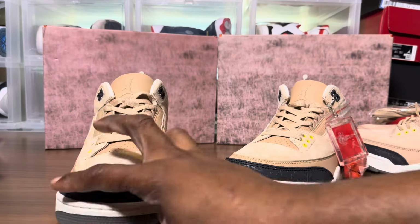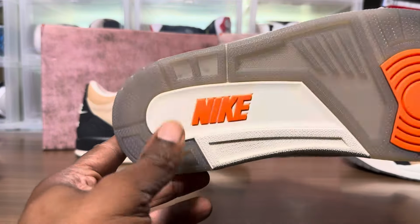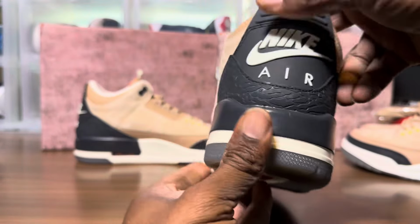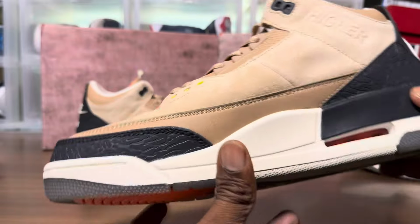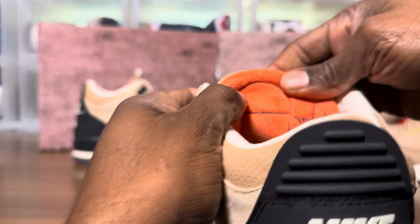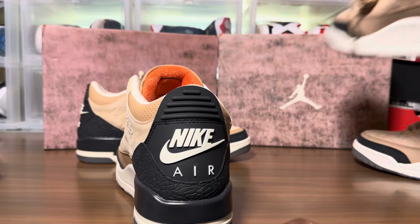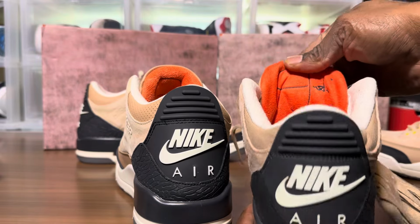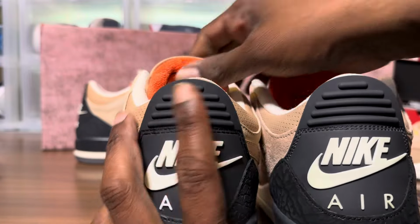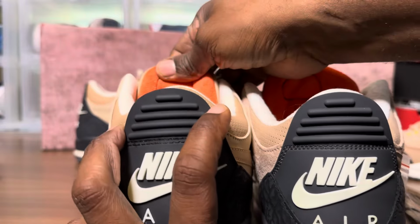All right, so let's get into the details, more details in the shoe. So we'll do a quick check at the bottom, do a little 360, Nike Air branding. We have the Justin Timberlake signature on one tongue. That is on the right shoe, and it does have it here. You can still see a difference here in the color. It's more rich, darker orange than this one.